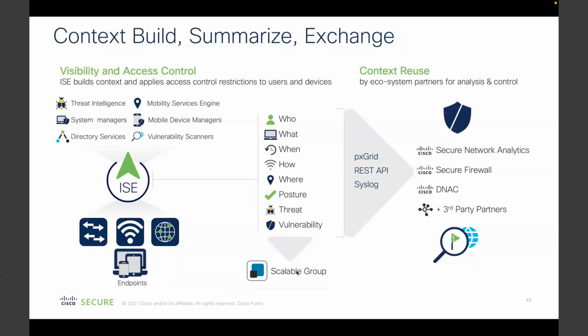It knows that it was Thomas at all these different IP addresses throughout the day, so that if you ever have to go back and do an analysis to find out how did Thomas get infected, where was he, when did this infection first come in, Secure Network Analytics has been able to tie all this together because it knew who it was. You don't have to go back and look at your DHCP logs to find out who was at that particular IP address at that time of day, right?